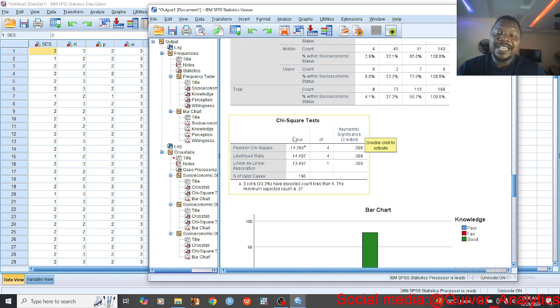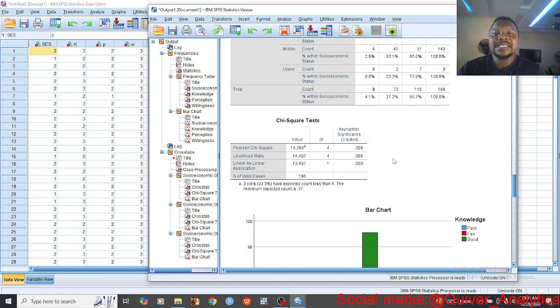Now, the chi-square test itself: the Pearson chi-square value is 14.358. That's what we need. The bigger the chi-square value, the more significant our result tends to be, though the value is relative to whatever data you are using. We have a p-value of 0.006, which means it's significant.